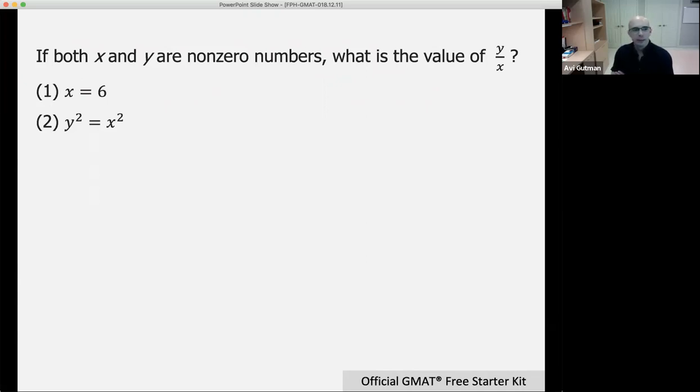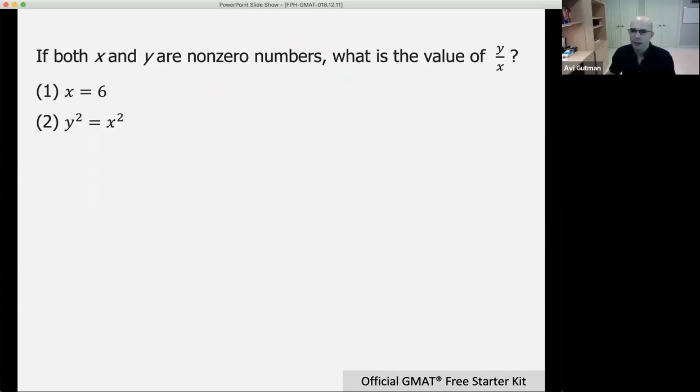All right, so someone is saying we should start with statement 1 because it gives us a definitive value for x. Someone else is saying we should start with statement 1 because statement 1 can't possibly be sufficient. Let me know in the chat box if you agree statement 1 can't possibly be sufficient. Is that true? Looking at what statement 1 is telling us, there's just no way that you'd be able to find the ratio of y to x if all we have is x. Does that make sense? Robert, I see you were saying that as well.